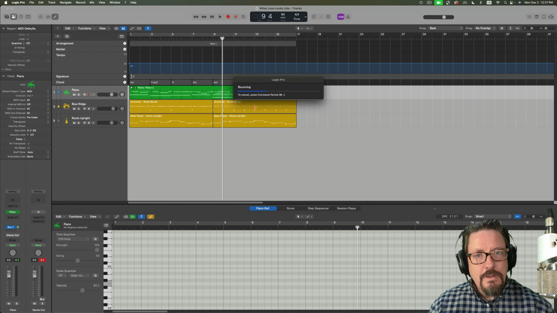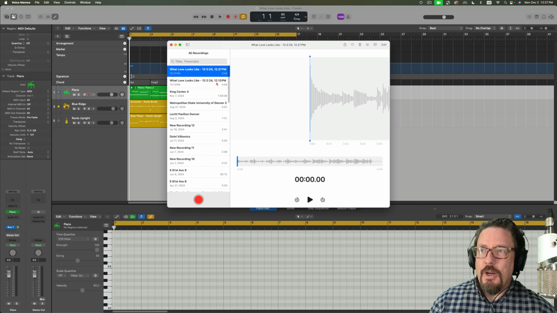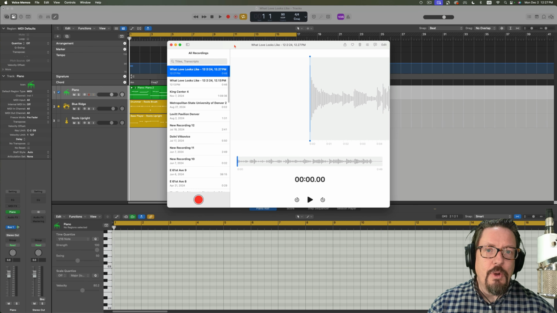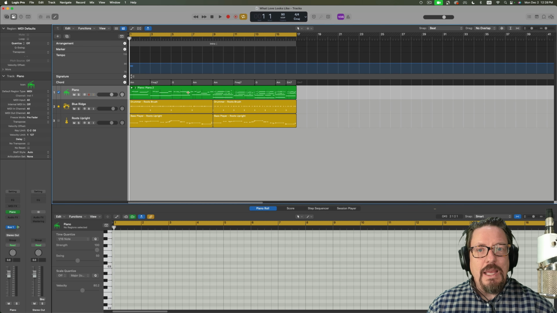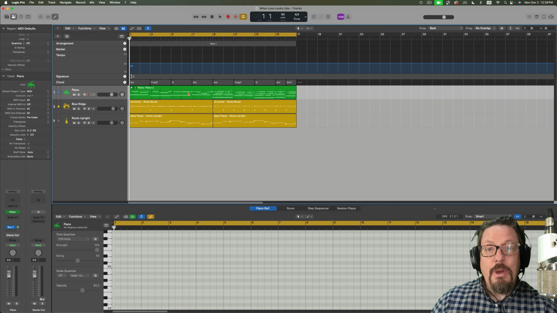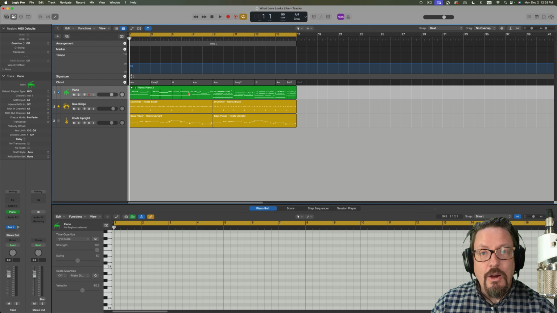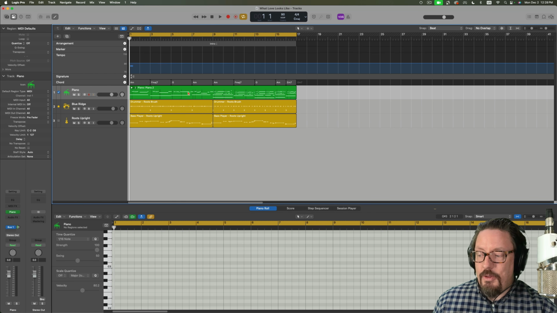It'll do a bounce, and once that is done, it'll open it up here. You can see I did a test one a few minutes ago, and then I've got a bunch of other stuff that I've already removed or moved on. Now, here's the beauty of this. The reason why I like this so much is the minute I do that, I can just walk away, take my phone because I have the voice memos on my phone, and then get in the car. It's already attached to my car system. I can just open up the app and push play, and it's already all there.